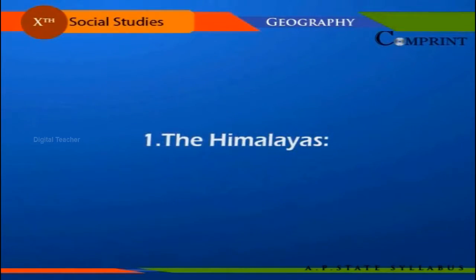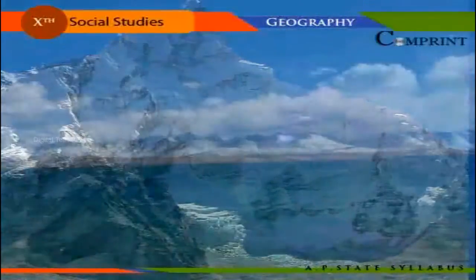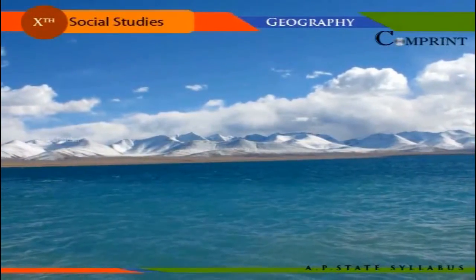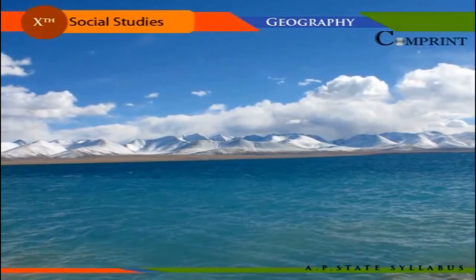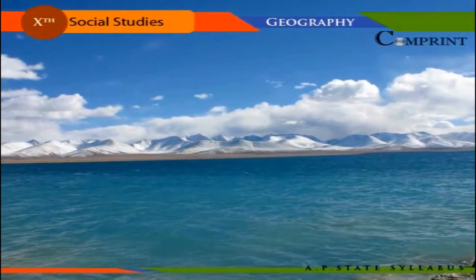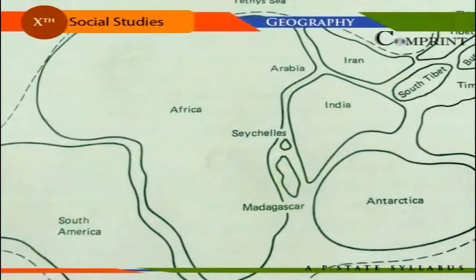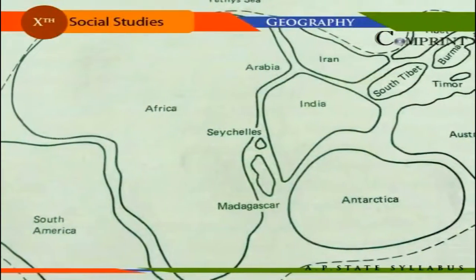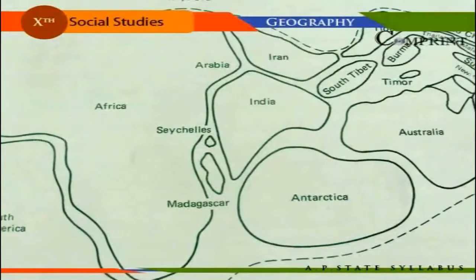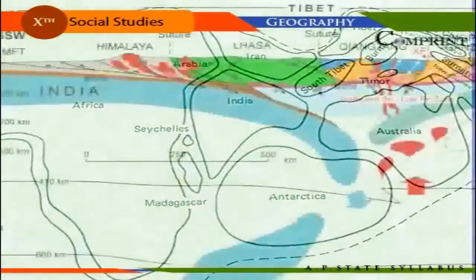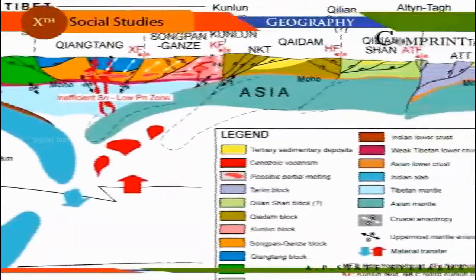1. The Himalayas. The Himalayas are the youngest folded mountains in the world. The entire Himalayan area as well as the Great Indo-Gangetic Plains were occupied by a great geosyncline, a linear depression called the Tethys Sea. To the north of Tethys Sea, the then landmass was called as Angara land, and to the south of it was called Gondwana land, which contained the present peninsular India. The sediments of the Tethys Sea were folded to acquire the present form of the Himalayas.